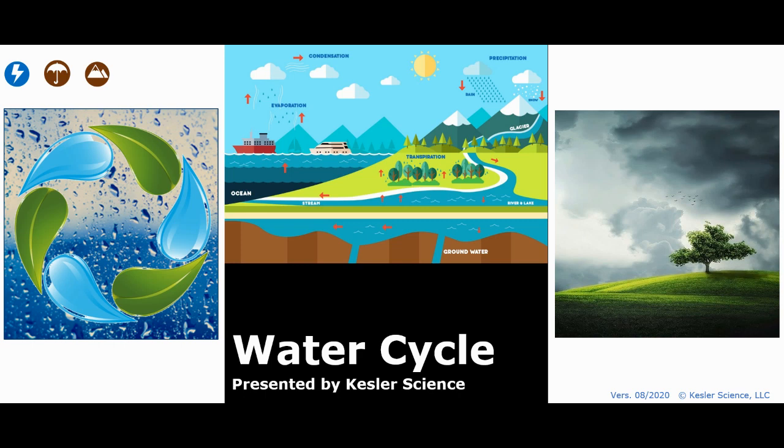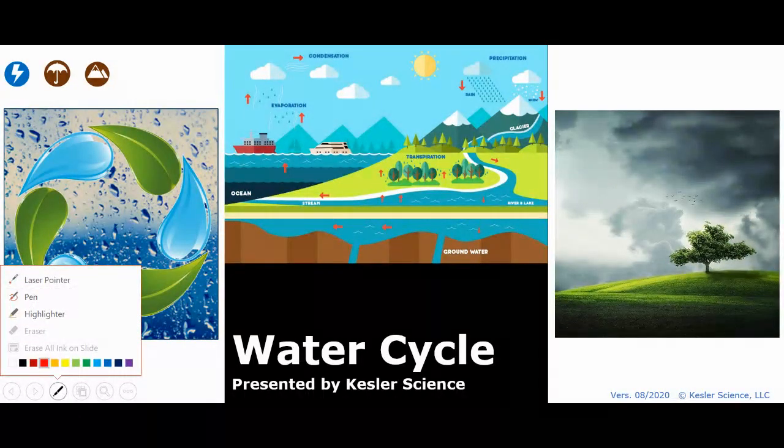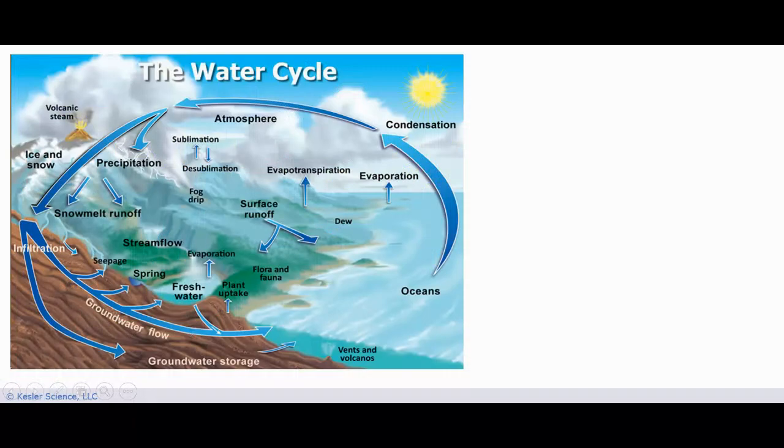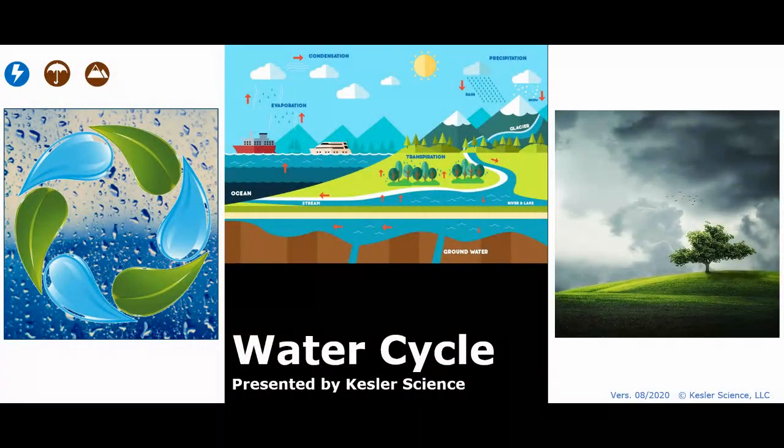Okay, so what we're going to do is take a look at the water cycle and just go through a couple things for you. This won't take very long, so I promise I'll make it quick and to the point. Here's another map you can look at for the water cycle, and you can see there are red arrows pointing everywhere in the direction that things are flowing.